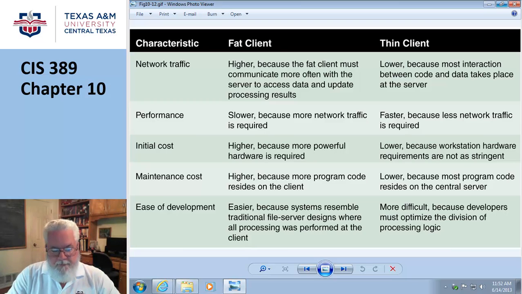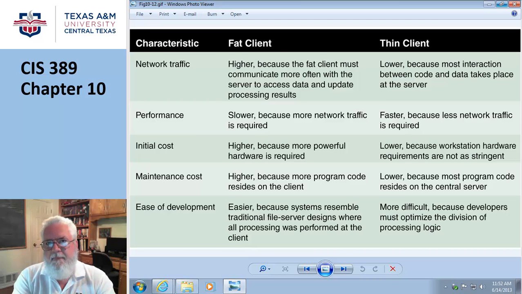Okay, picking up where we left off on page 414, we're talking about the difference between a fat client and a thin client. So, a fat client, perhaps the client is sharing an opportunity, like downloading bits and pieces of the data, and therefore there's going to be an awful lot of network traffic going back and forth because I have a chunk of the data that I have to play with.